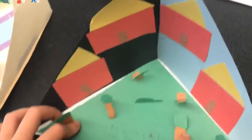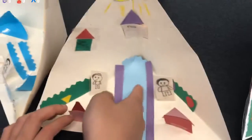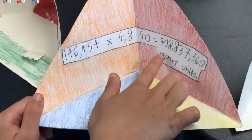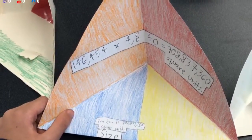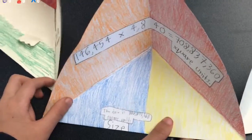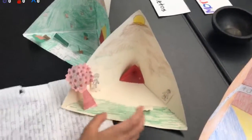What it is now is it is in LA and Orange County. That's the location, and you can see here streets, and then there's houses nearby with people in the back. Right here we got the rancho here. Some animals. We have another animal there, and here's a person. And then there's like the size of it. That's a pretty big ranch, in square units. So it's 837,370 in square units. So right here we have a tree with apples in it, and we have people here to feed the animals and to get apples.